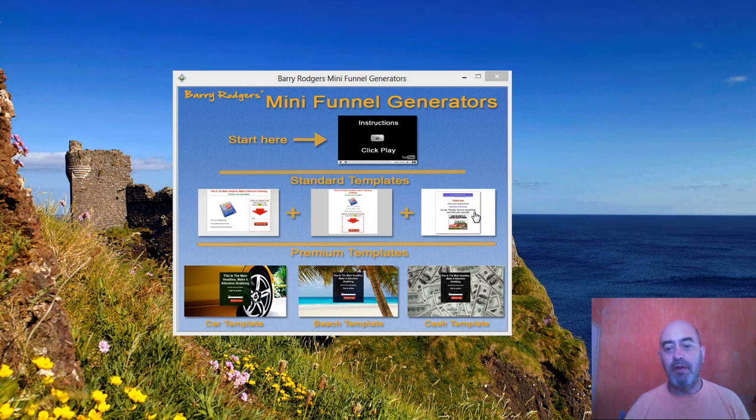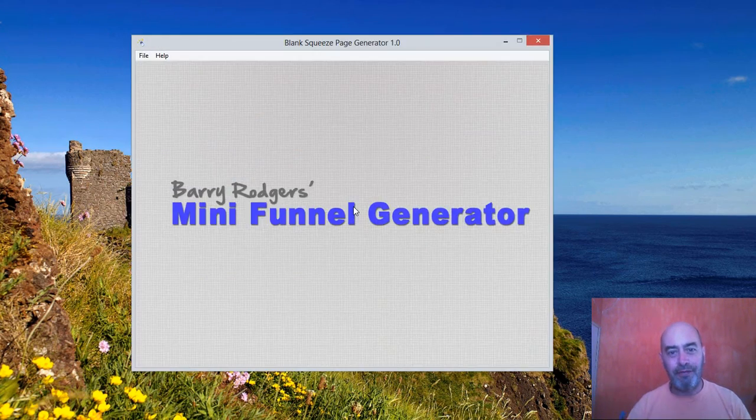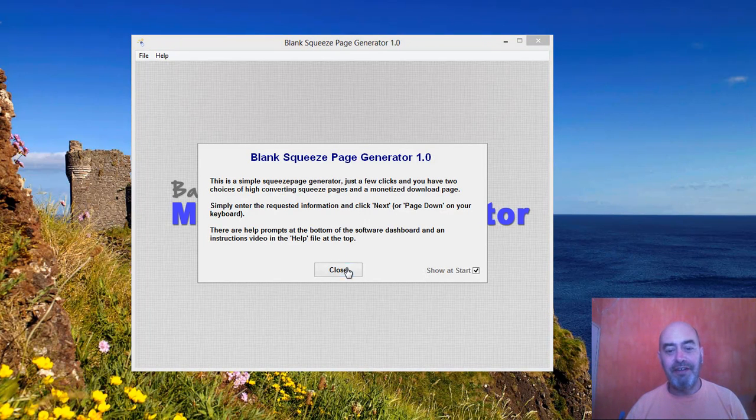Okay, and then the other thing that this software makes for you is this thank you page. Now it's a monetized thank you page, and you'll see exactly how that works as I go through the actual software itself. Okay, so you get all of these three just by running that software. So if I click on here, I'll show you exactly what's going to happen. Well, first thing, when I click on it, everything disappears. So don't panic. What it's doing now is it's loading up that software. It doesn't take a second or two, and here it is.